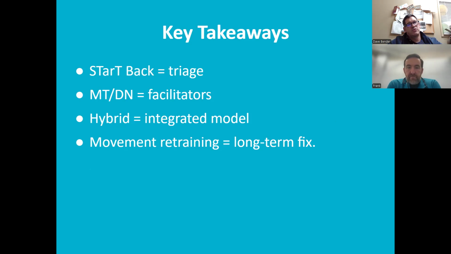Takeaways: the STarT Back tool is really a triage tool, just to get a sense of where you might fall in this continuum, knowing that your situation may certainly change. Manual therapy and dry needling create this window of opportunity to down-regulate the pain so that you can progress to a more active treatment program. Know that these are really good at decreasing short-term pain outcomes while you fix the problem.